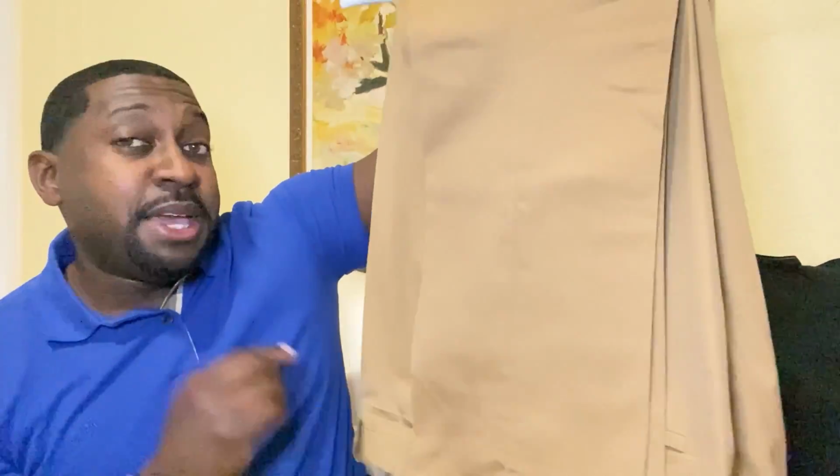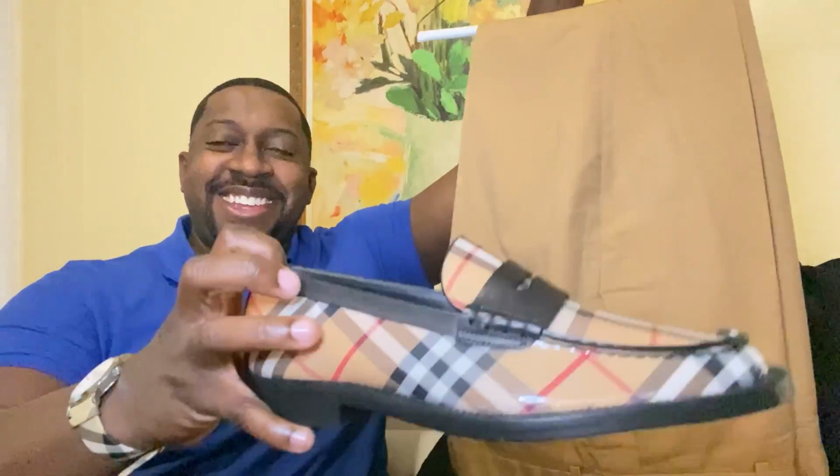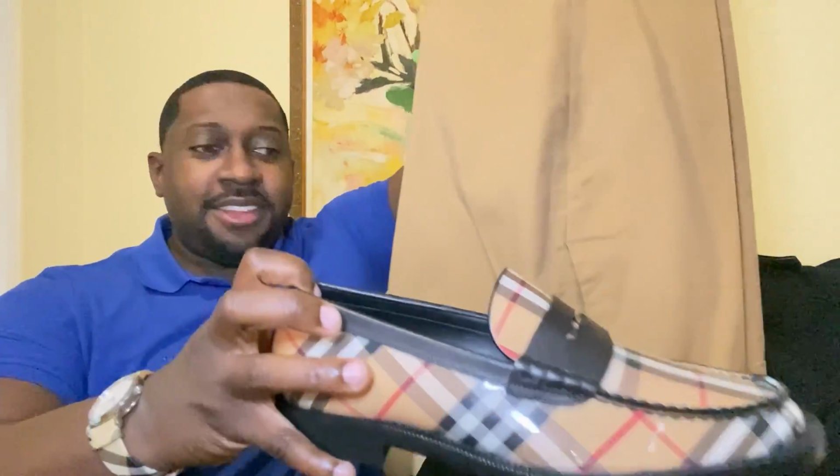Next up, I'll be wearing slim fit Perry Ellis chinos, which fit perfectly. And let me show you how it looks with the shoes. Check it out. Very nice.